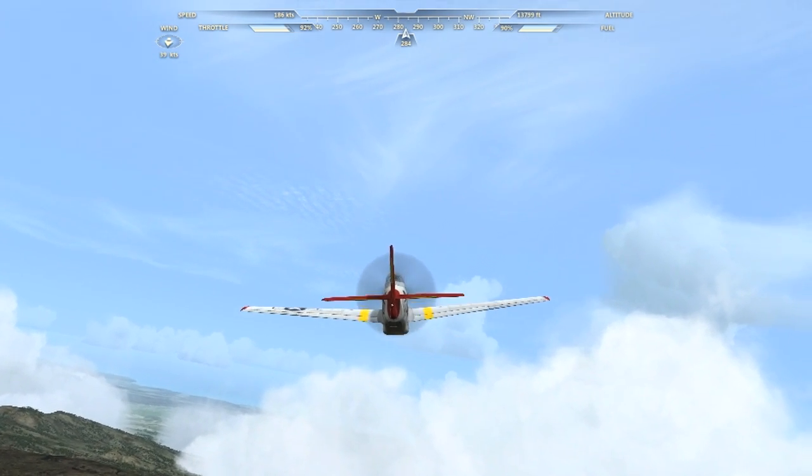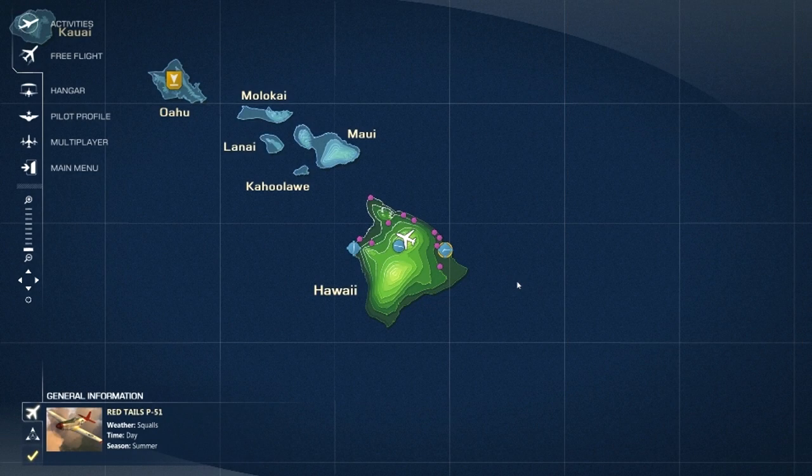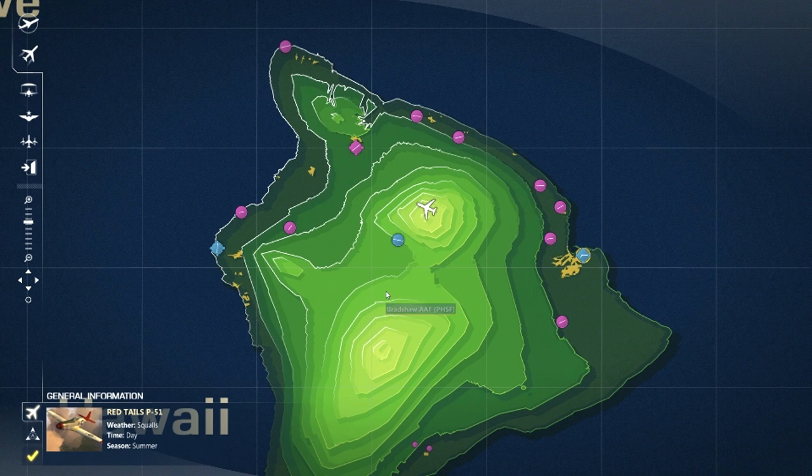All right, let me level myself off. Does M do the map? Yeah, M does the map. Wow, I came a long way. I could probably just fly to the other side of the island if I want to. Yeah, let's do that. Let's actually, where are we at for time?